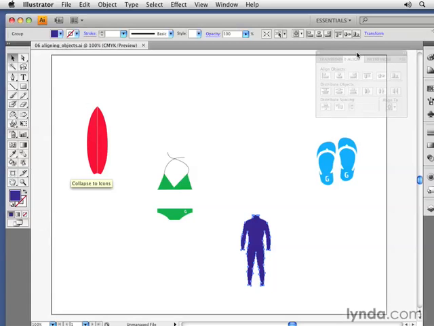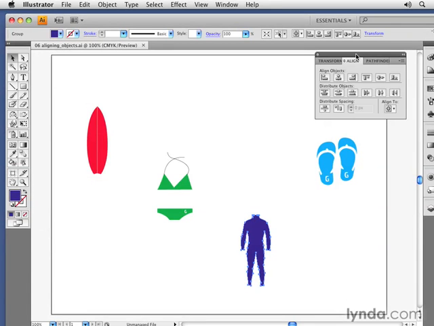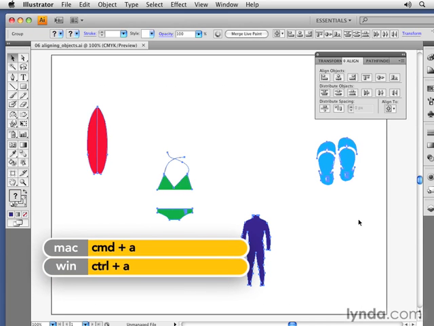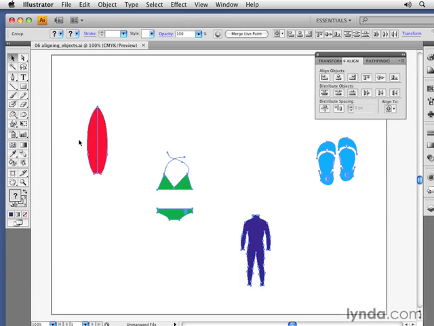And what's really cool about the align panel is that I have several different options available to me. For example, let's say I want to select and align all these objects. We can align them all by their tops. If I simply select them all right now, I press Command A, these are each individual groups right now. So whenever you group objects together from the align perspective, Illustrator treats each of those groups as if they were one whole object. So it'll align all those groups together. Again, this is one of the benefits of creating groups inside of Illustrator.